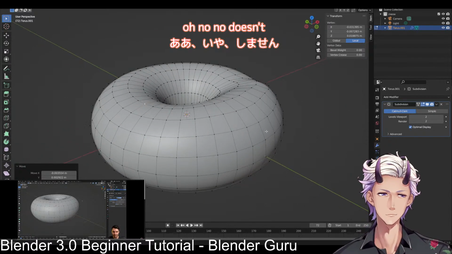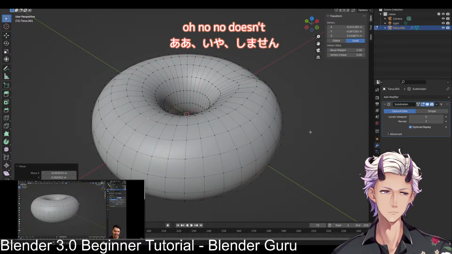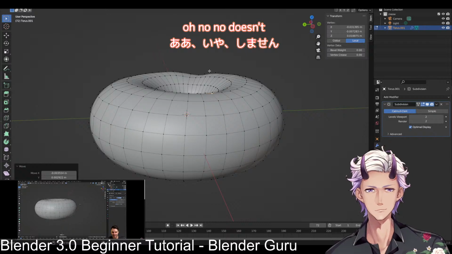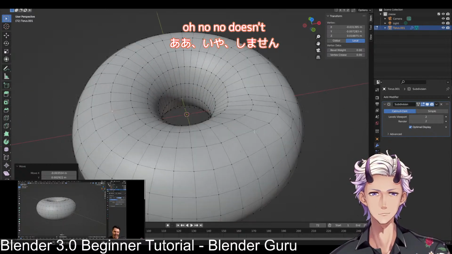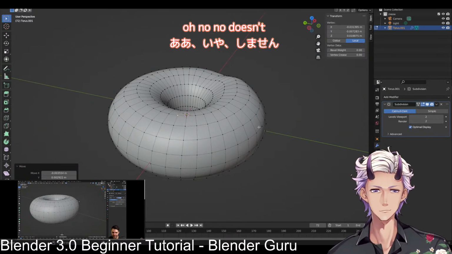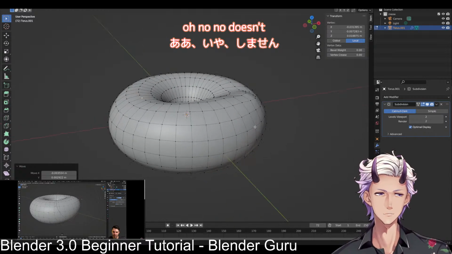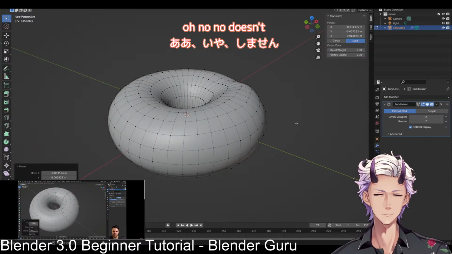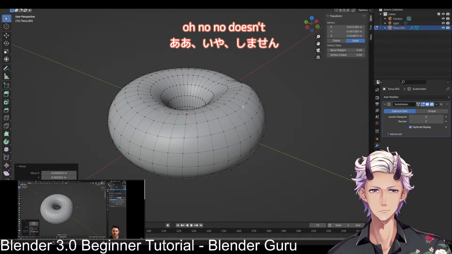Okay. Really, guys, invest in a mouse, please. Going trackpad, look, it's fine for Facebook, but you're doing stuff in 3D, you have got to have a mouse. Come on. All right. Okay, so now that I do this with my falloff radius, if I just scroll up and down, I can adjust and I can make my donut look however I want much more easily.